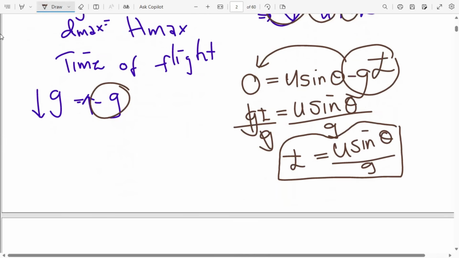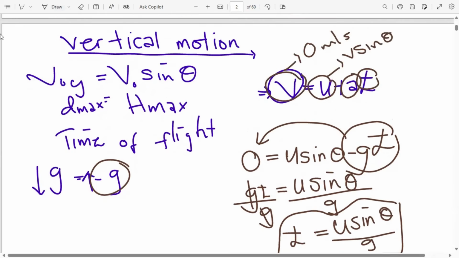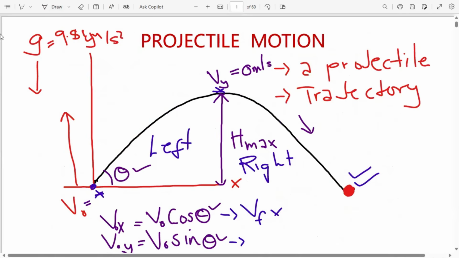And which time of flight is that? It is only the time from when this object is thrown from the ground to when it reaches its maximum height here. Because at the maximum height, that's why we have our final velocity as 0. And since we found the time required to travel from the ground to the maximum height, we can also calculate the time of flight for the whole motion, up to when it hits the ground at this point.